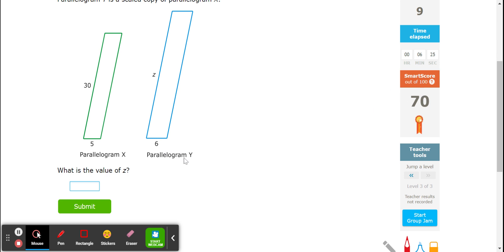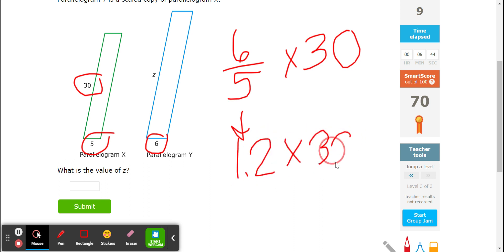What is the value of Z? I'm at my 70. I'm almost there. Scale factor is 6 over 5. So I'm going to do 6 over 5 times 30. When I type in 6 over 5 in my calc, that's 1.2. So I'm going to do 1.2 times 30 in my calculator. You absolutely can do fractional. You can multiply your fractions if you want. I'm just avoiding that. But you certainly can. 36.